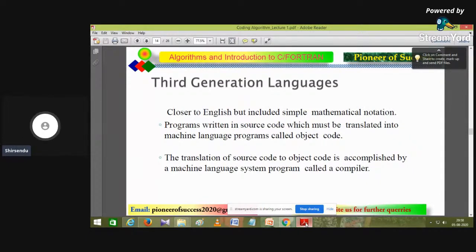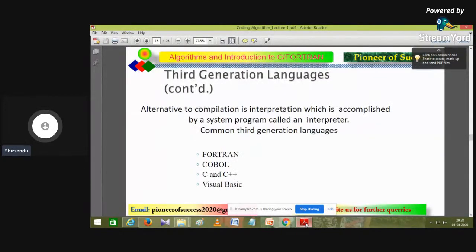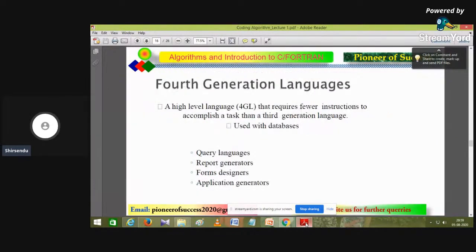That means with each generation, the instructions or the syntax are becoming very simple, and we are here in the third level language. There was Fortran, COBOL, C plus, Visual Basic. Out of these, I have taken two programming languages. The first one is C and the second one is Fortran. In this particular course, we'll learn both. Initially we'll start with C language. We'll write simple programs, then we'll convert them into Fortran, and we'll see how the syntax is different but the basic algorithm is the same. That is why in this course we have taken two programming languages.